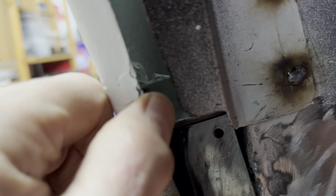So if I can crawl under here and pull back a little bit, this is the outer wing here, and this is the inner wing, and there's this kind of gap through there, so I'm wondering if this needs to come out. So I need to pop these and just pull it across to line it up.